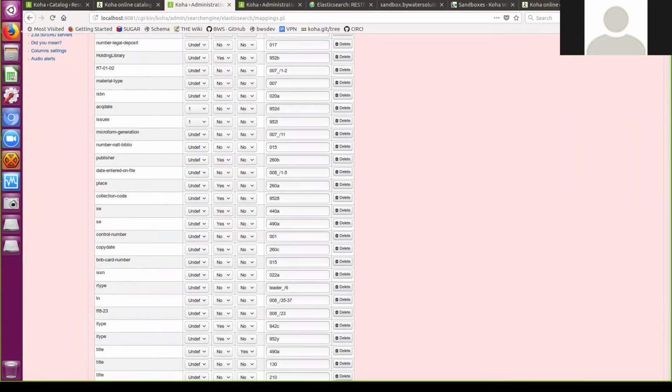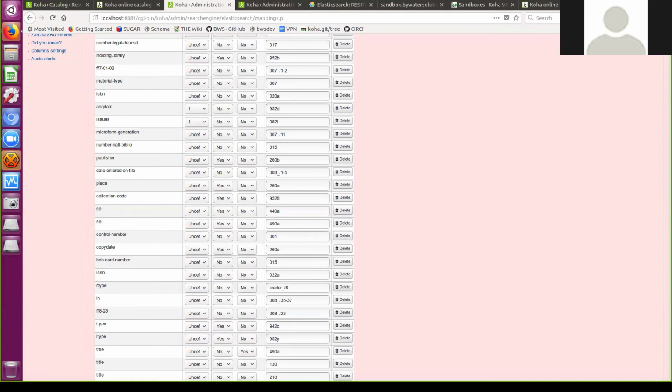The sort will be affected by which fields are marked as sortable. And this is one of the things where we can get really technical about Elasticsearch. But basically right now, when you sort, you should only have one field defined for sorting. If you're indexing both the 264 and the 260 into the copyright date or the published date, you're only going to want to make one of those the sort date, because if Elastic has two values, it doesn't know which one you want to sort on, unless you tell it that you're always going to want to sort on the least of those or something like that.